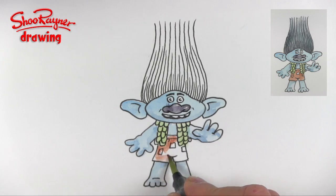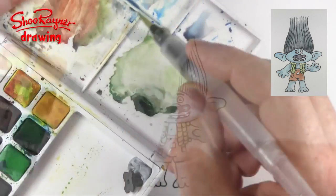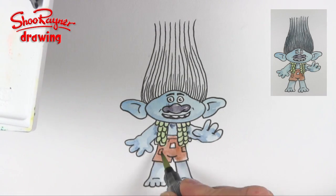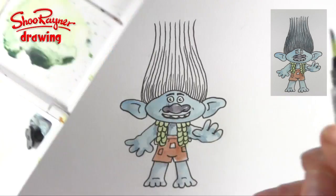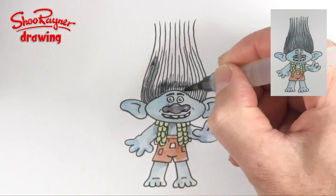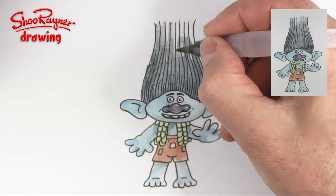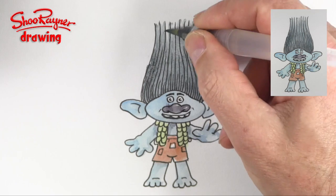And a very green, limey green kind of waistcoat. Kind of orangey brown short trousers — pants, if you call them pants in England where I live. Then pants are the kind of underwear, but I know in the States and other places what we call trousers you call pants — of course it causes much fun sometimes. And then the hair — I'm going to paint up to there and then use the brush to kind of flick up to the top to make it look a bit thinner.